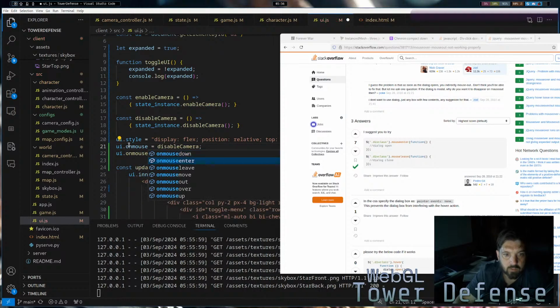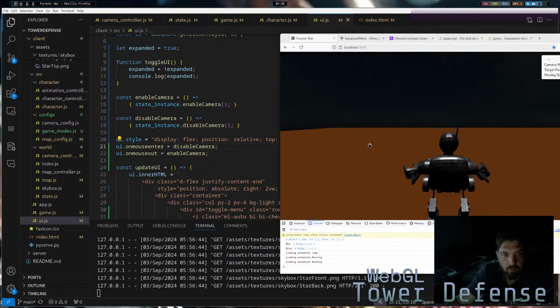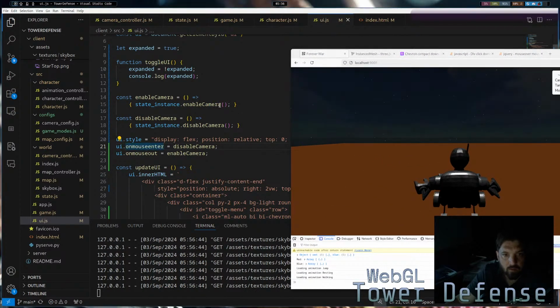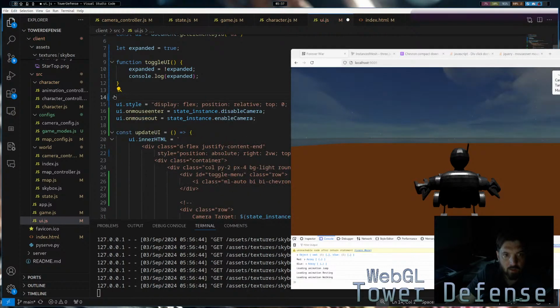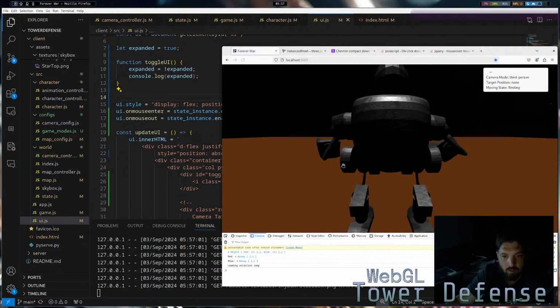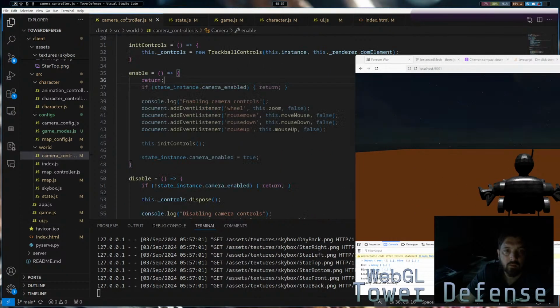On mouse enter, disable the camera, and on mouse out. It's like it's not even hitting that at all.